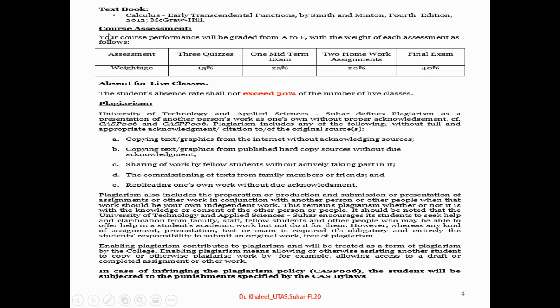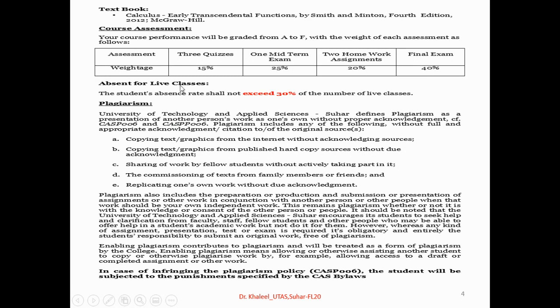And then we have the assessment. The course, you will be assessed by 4 components, that is quizzes, midterm exam, homework assignment, and the final examination. There will be 3 quizzes, 15 marks, 1 midterm examination, 25 marks, 2 homework assignments, 20 marks. So total continuous marks will be 60, and the final examination will be 40 marks. So the 100 marks is distributed like this.